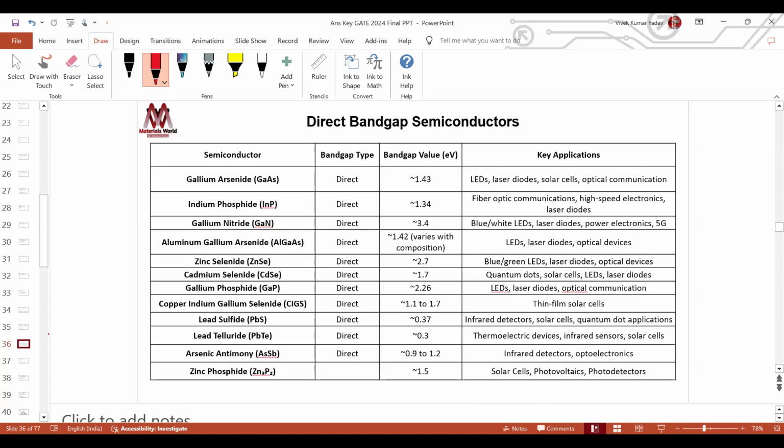Okay, now direct band semiconductors. So all the typical semiconductors where the combination is third and fourth, or second and sixth group of the periodic table. So gallium arsenide, indium, these are all direct band semiconductors. Zinc phosphide is also in this, so don't be confused. Usually they are all used in LEDs, blue LEDs, green LEDs, infrared detectors, and sometimes in quantum dots as well. So this is the example that you need to understand based on their efficiency.